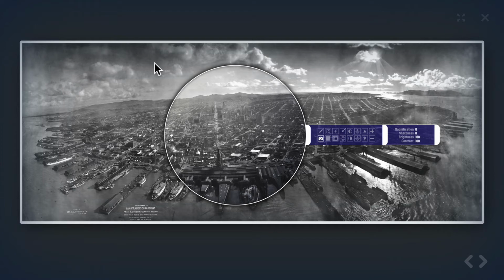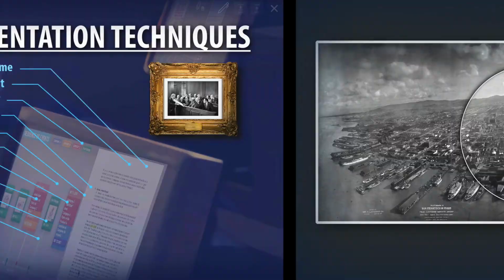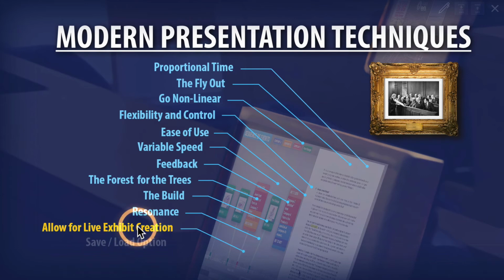But either way, since they're not going to be able to get their hands on the actual presentation, maybe the next best thing is to just add a button for creating individual exhibits of individual screens. And you should really consider embedding that functionality into all your presentations, just so that you have the ability to do so if you want to. Maybe you don't get into it, maybe you don't need to, but you should probably have the option there, just in case you want to be able to use it. And that is live exhibit creation.